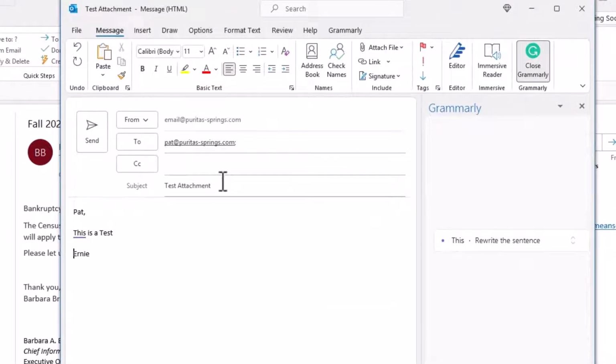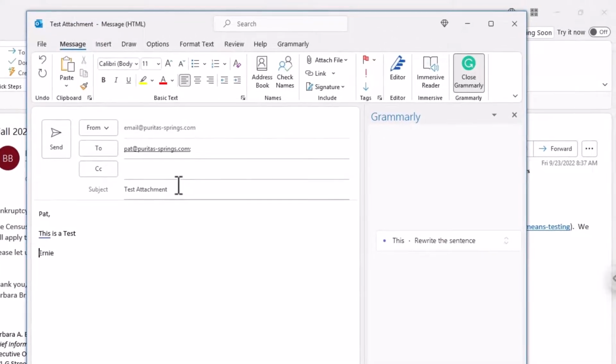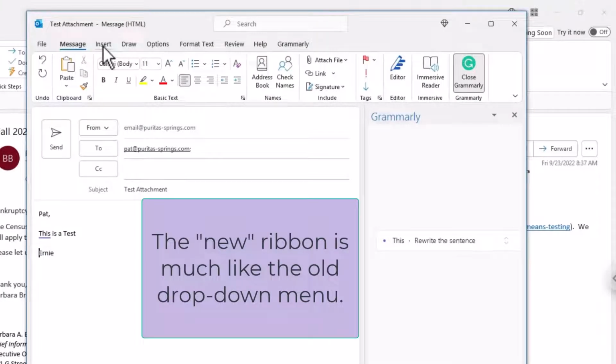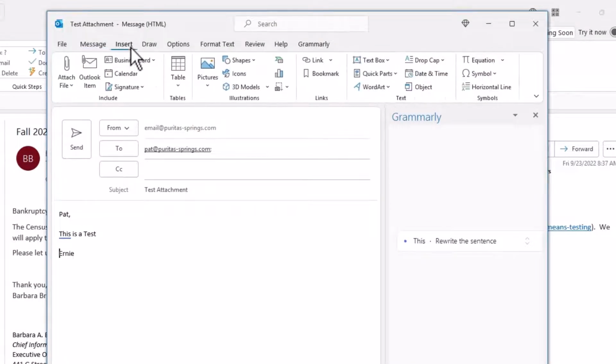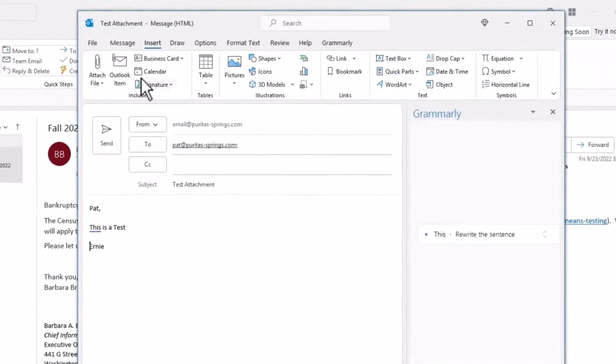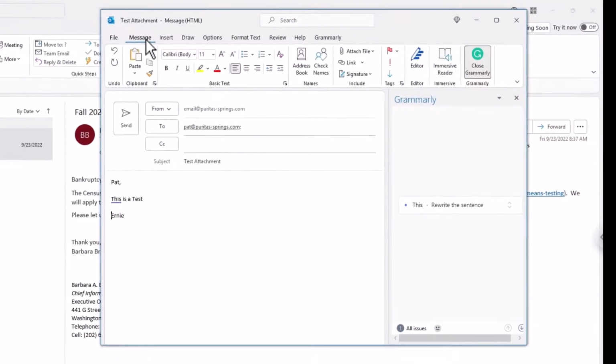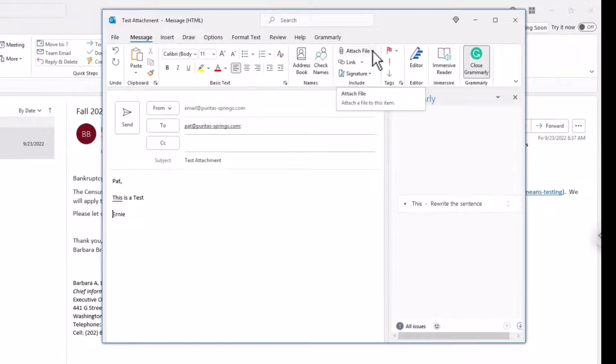I'm going to click on the Attach File command on the Message ribbon, and you see, we used to call these things menu bars 100 years ago, and there's still a menu bar up here. But they call this the ribbon, and when you click on an item in the menu, a ribbon shows up that has the commands associated with that particular item on the menu. I'm going to the Message one and Attach File.